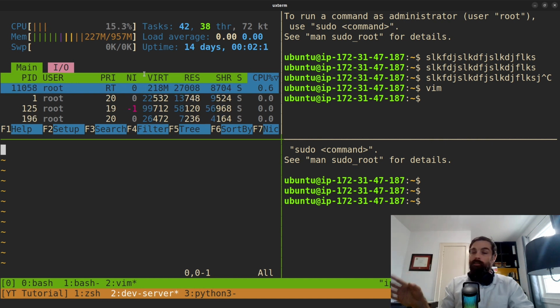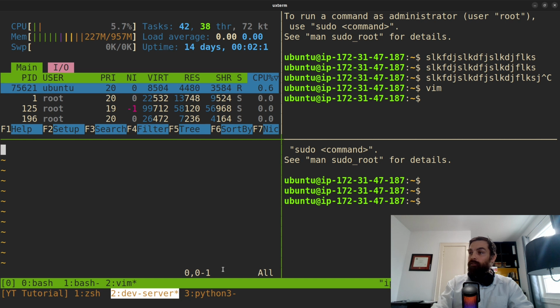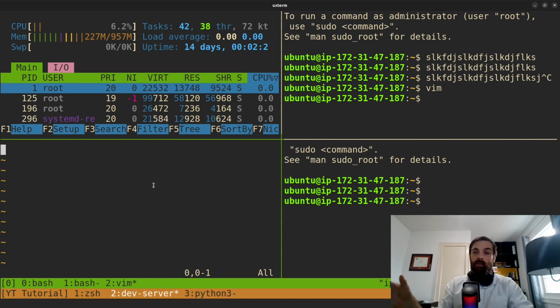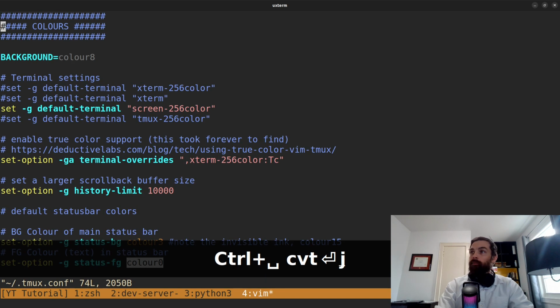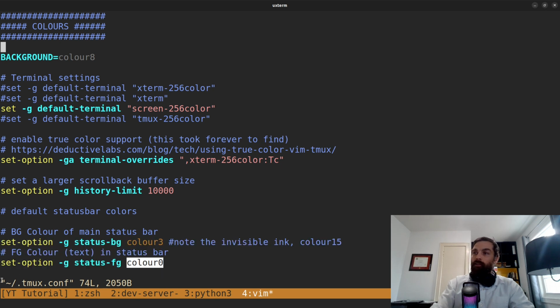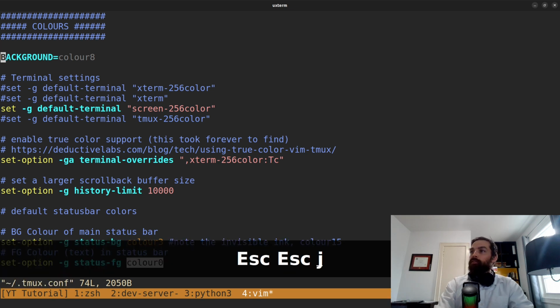Okay, and then the last thing I'll talk about is how to change this status bar stuff. I mentioned I changed my leader key and the visualization of the status bar on my local computer. If I open up the Tmux config on my local machine, it's just a text file, saved at the home directory as .tmux.conf, and then you have various different options you can set.